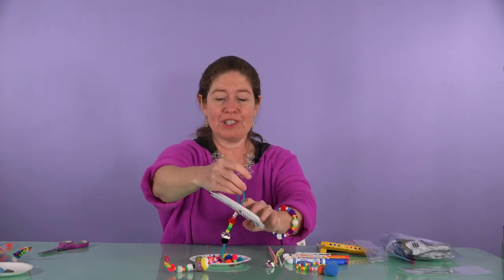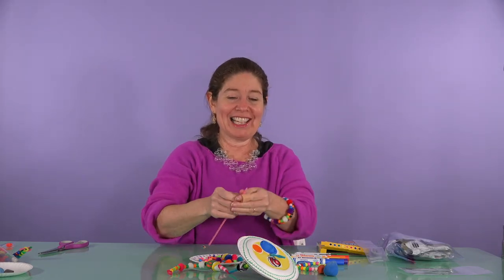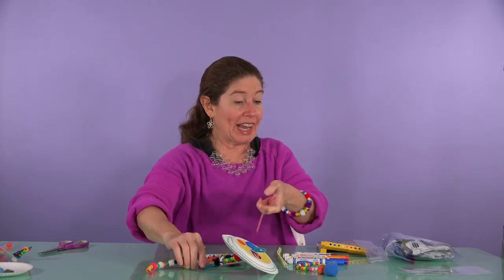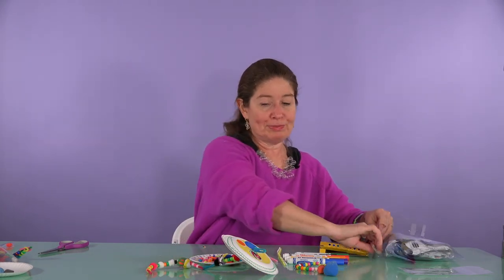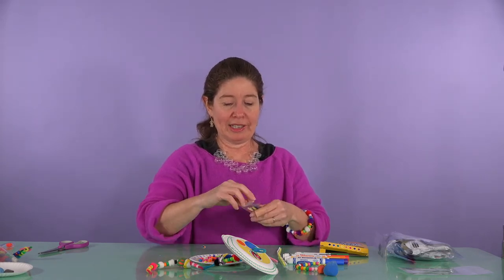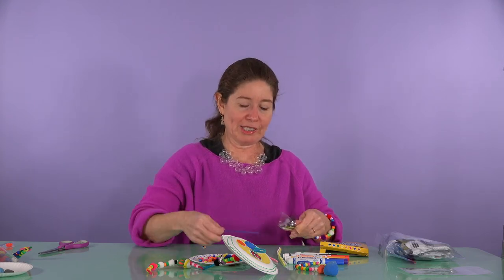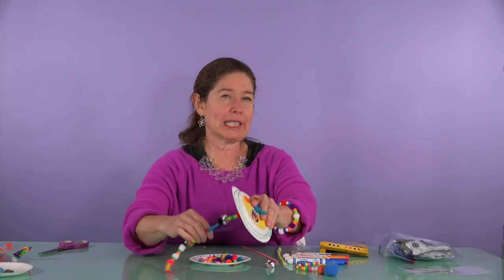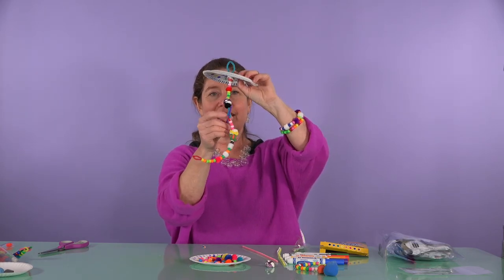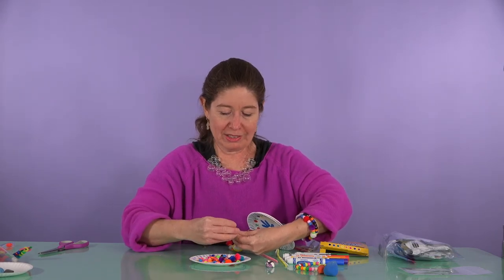But I want to do a few different things now. I'm going to attach, since this is hanging off of this loop, and I have little pipe cleaners too. We can make more loops with the little pipe cleaners. Let's open that up too. There is no right way to do this. You guys are just going to become the designers and decide what you want to do, but I think I'm going to add a little loop here and maybe a pom-pom.